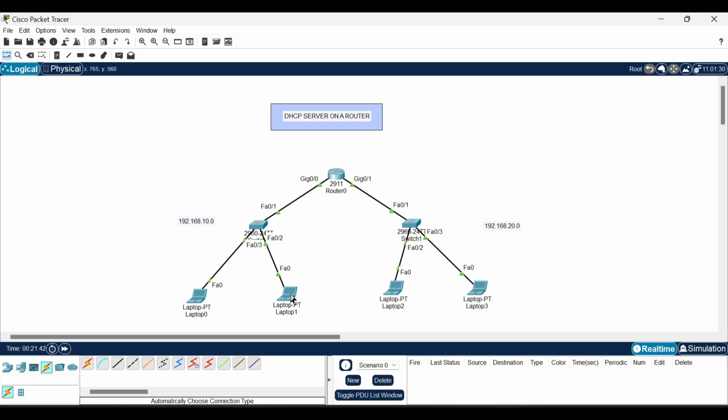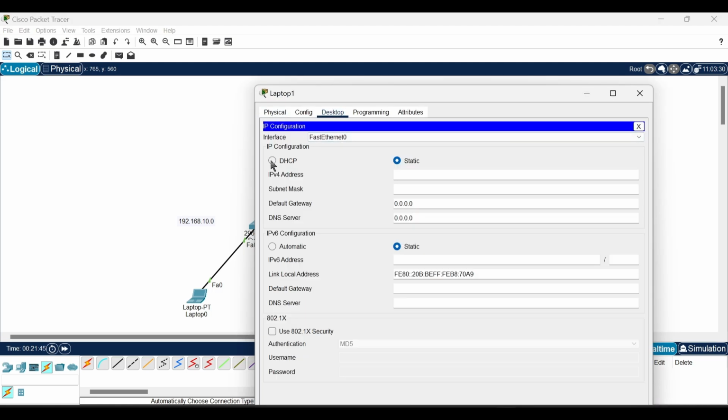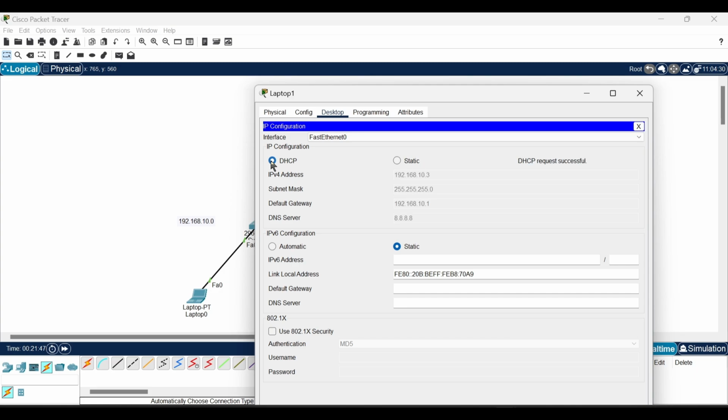Let's also check for this device. We've also gotten an IP address for this device. Now take note guys, we've configured DHCP server and it is assigning IP address to the host devices as it should.